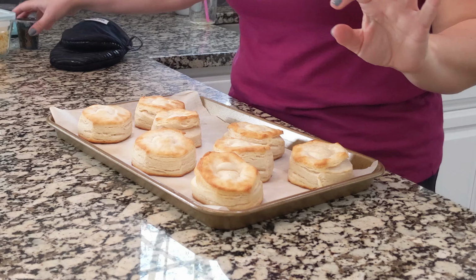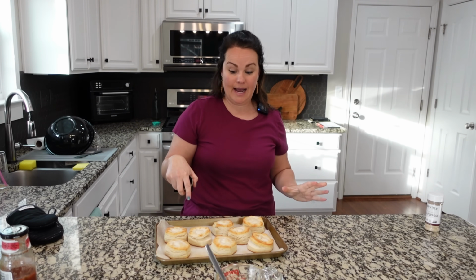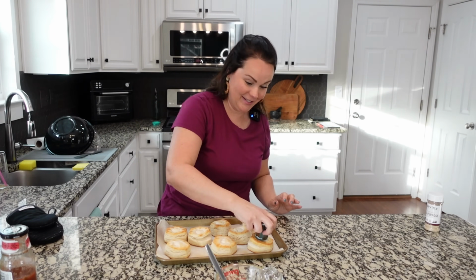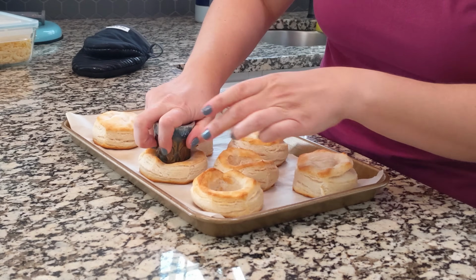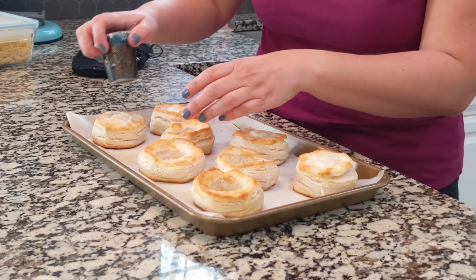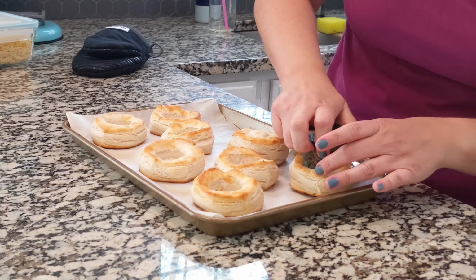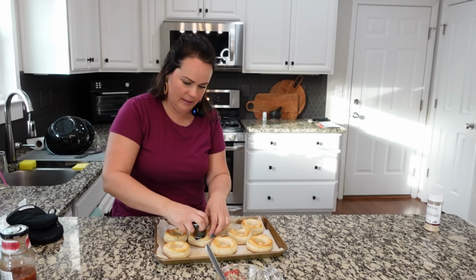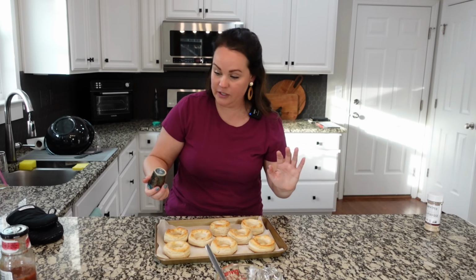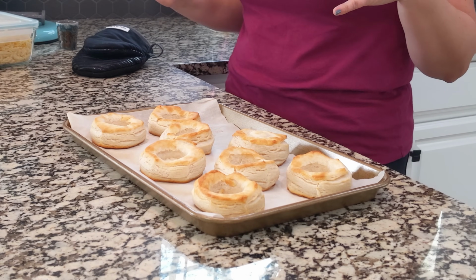Okay, already I have an adjustment or a tip. Make your biscuits, but only cook them for 5 minutes. I just took them out at the 6.5 minute mark and they're almost done, okay? So you do not wanna leave them in for 10 minutes on the first round. So we're repressing these to get that cup in there. Look, this is perfect. This is working out really well, okay? So yeah, 5 minutes would have been just like the ideal time. These are gonna be so good. Okay, now these are gonna go back in there, but I'm assuming they're only gonna cook for about 5 or so more minutes.